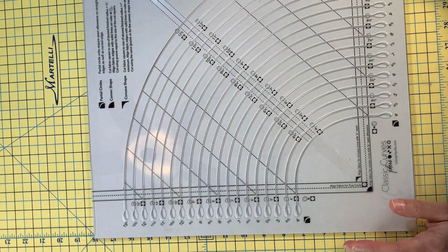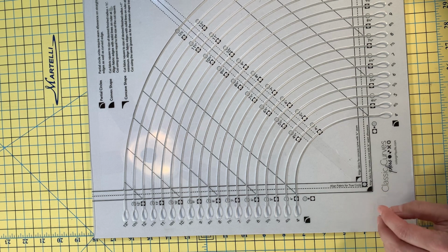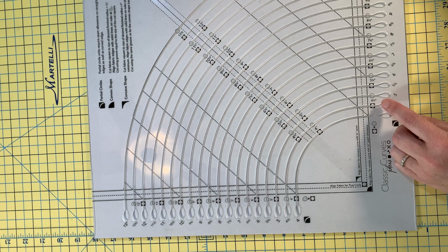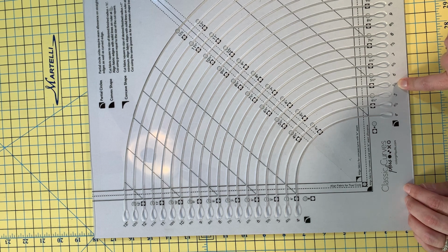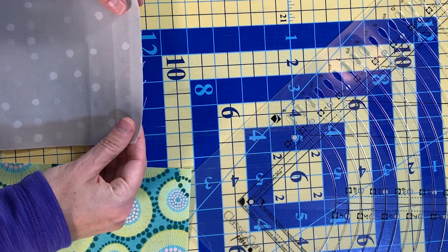So just like if you wanted to make a 2-inch square, you would need to cut the fabric first at 2.5 inches square. The same goes for the curved pieces. If I want to make a curve that's going to be 5 inches at the radius, then I would need to cut my pieces with the 5.5 inch groove. Okay, it'll make a lot more sense, I think, when I show you exactly how to do it with the fabric. Okay, so let's start by cutting the convex shape.